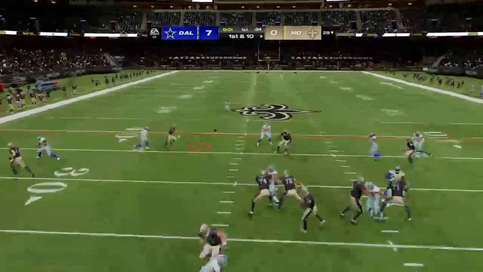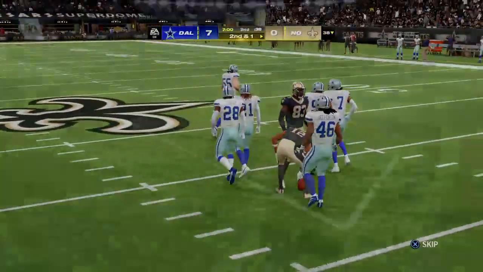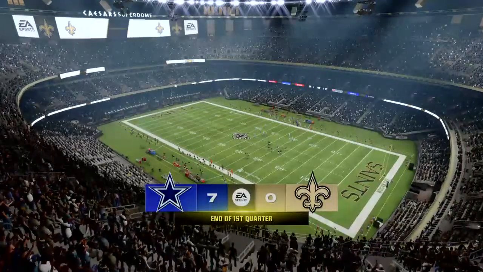Carr now on first down. And he's going to get a solid gain of 9 before being brought down. Second and right at a yard. After 7-0 on EA Sports.